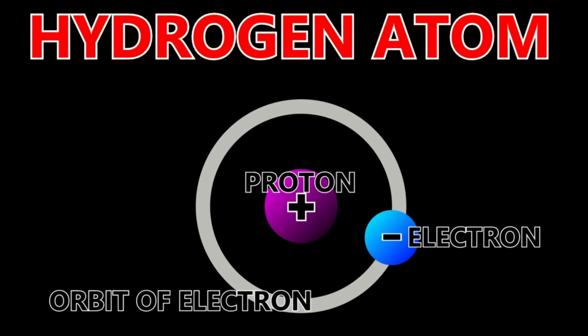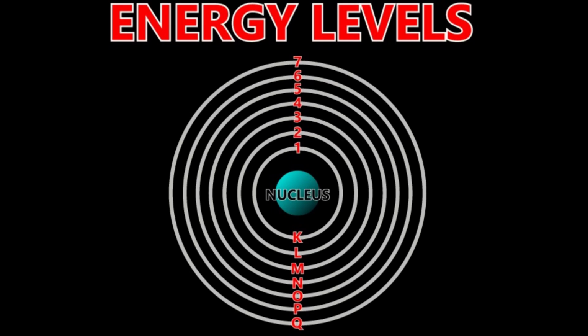state of electrical balance. With other larger and more complicated atoms, the electrons arrange themselves at different positions in different shells or energy levels of the atom. These energy levels or shells have different radiuses, just like the orbits of the different planets that circle the sun. All of the protons in an atom are found in the nucleus. The total number of electrons in shells or energy levels of an atom must equal the number of protons in the nucleus of an atom for the atom to have a neutral charge.